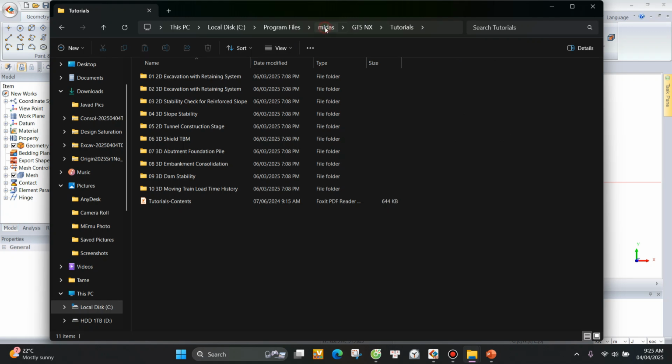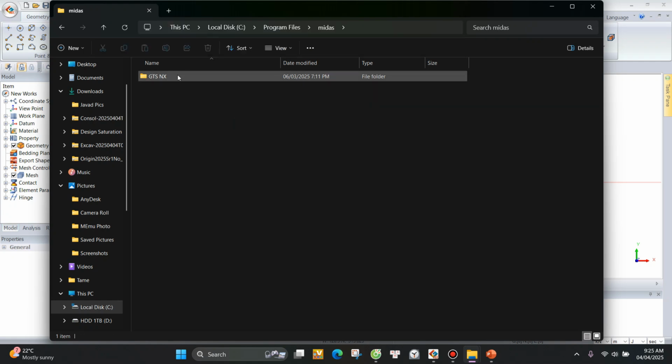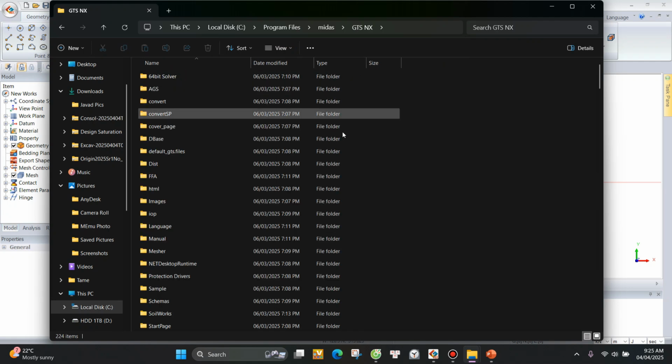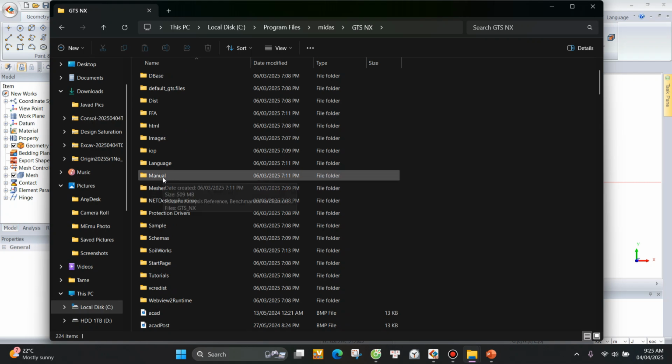Now, to import the data, I would like to introduce the location for you to study. You will go to the C drive, then program files, MIDAS, and you can see MIDAS GTX NX. Here, they add two folders for you to reference. This is the manual.